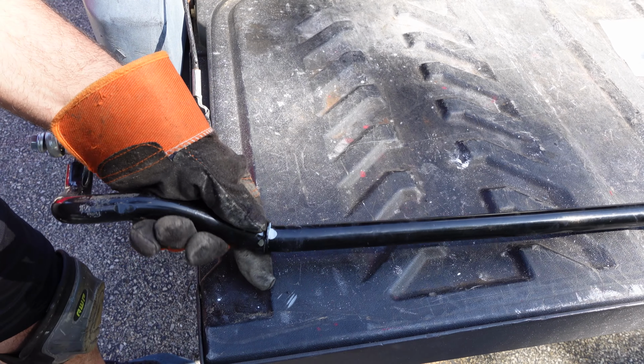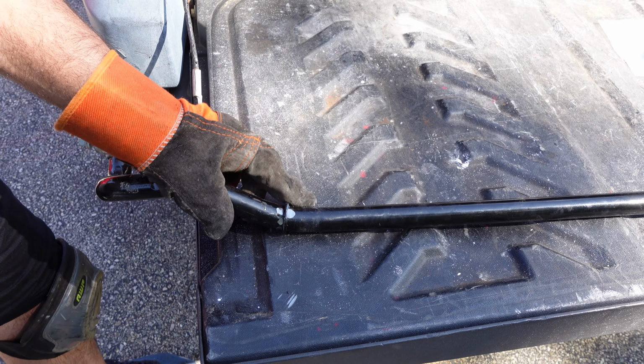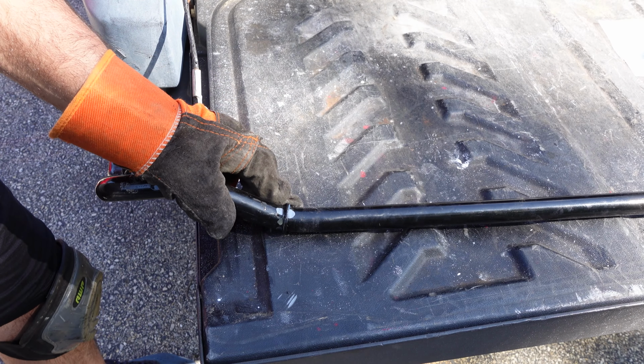So you see what I did there? I just took the welds off. And what I can do is take my cutting wheel right after. Just go straight down on either side. Take it off. That's what we wanted. Just make a little help right there. That's good. Let's get the other side. And like I said, we're getting just the welds.